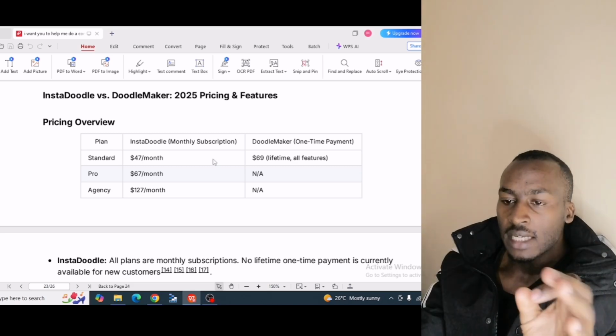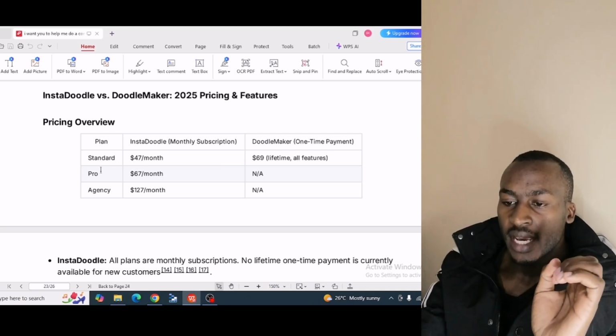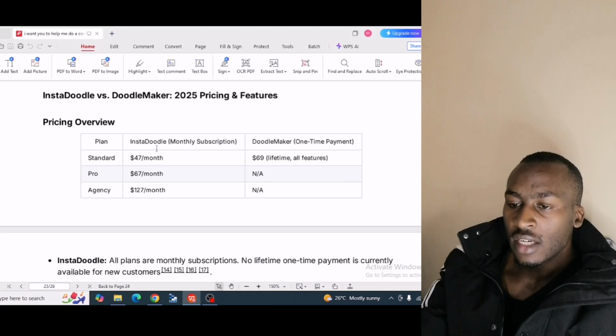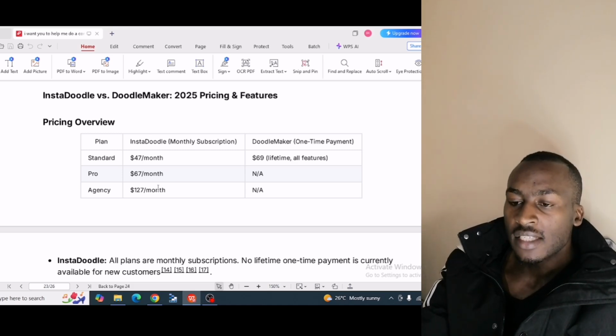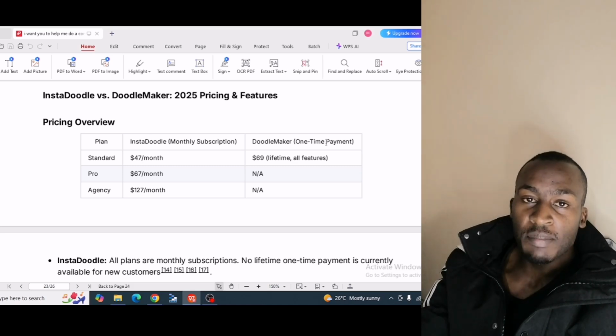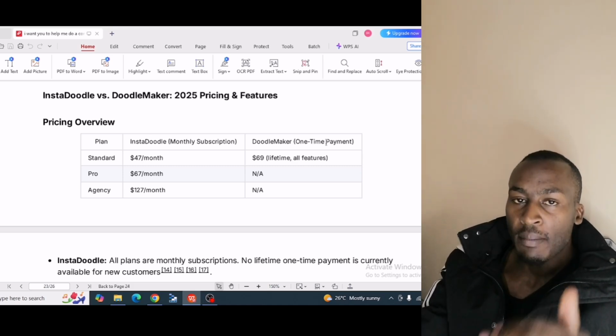Instadoodle offers 3 packages: the standard, pro, and agency. For the standard you pay $47 per month. For the pro version you pay $67, and then the agency version is $127 per month. But for Doodlemaker you only pay $69 US, and it is a lifetime access.